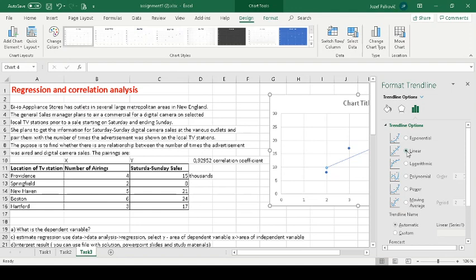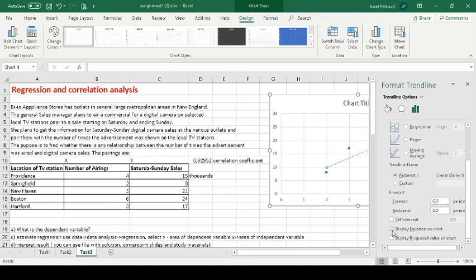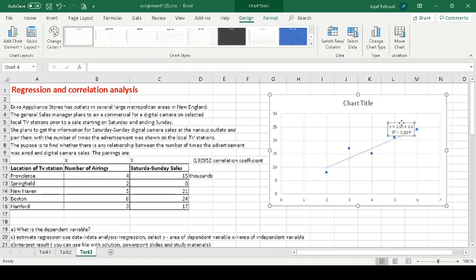The easiest is the linear one, and if you would like to see also the equation and R squared, select display equation on chart and display R squared value on chart. And here it is. That's the equation and that's the linear function.